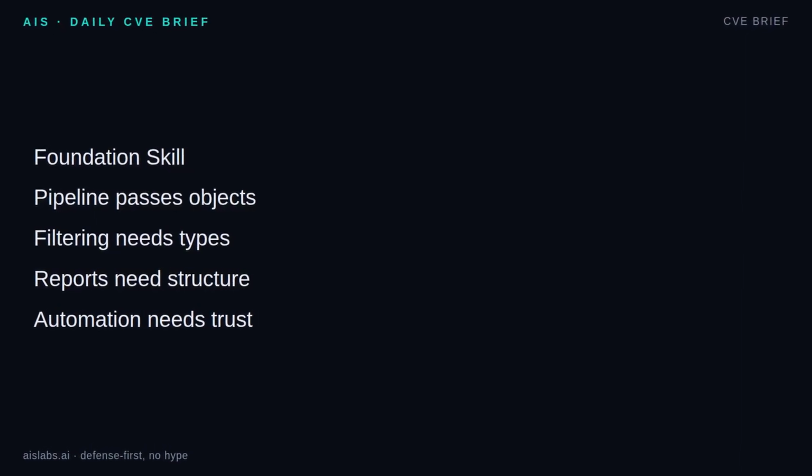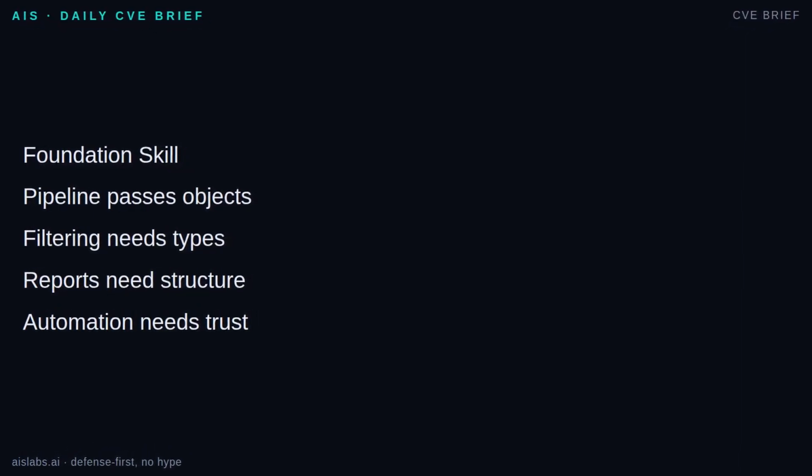Variables and types sit under almost every admin skill we are going to build. When we filter event logs, the event time must be a datetime, not a pretty string. When we audit an access control list, or ACL, the identity reference and rights are properties, not columns of text. When we query Active Directory, group membership and organizational unit, or OU, paths come back as structured values you must handle carefully. Later, when we automate group policy object, or GPO, reporting, this same discipline decides whether your output is reliable or decorative. If you understand what lives in your variables, the pipeline stops being magic and starts being plumbing.